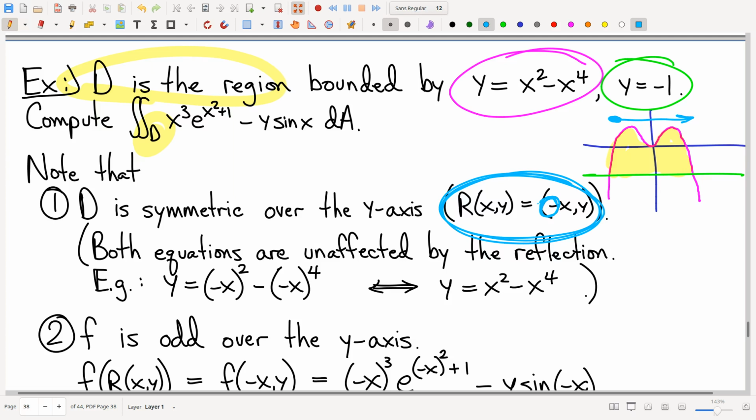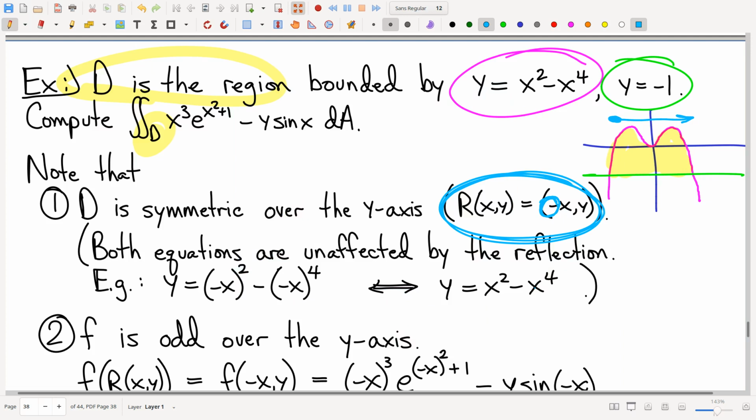So with that idea, notice that if you just plug that reflection into this equation, what you get is the exact same equation, right? The reflection doesn't affect that equation at all. In other words, this purple curve, this is an algebraic demonstration of why that curve is symmetric. It is its own reflection. And then likewise, the green line, I think it's pretty obvious, also is its own reflection. So, okay. All right.